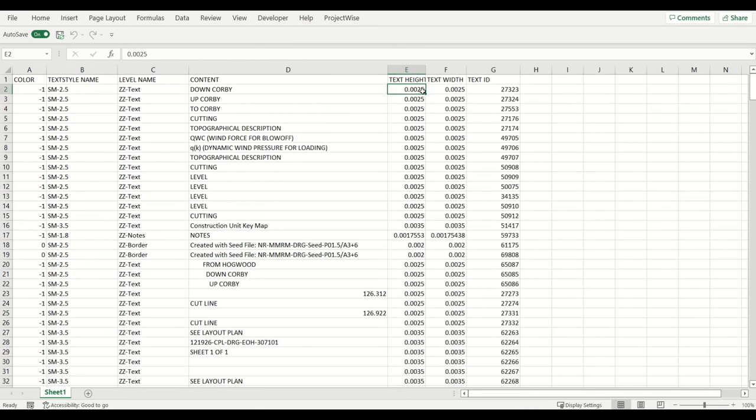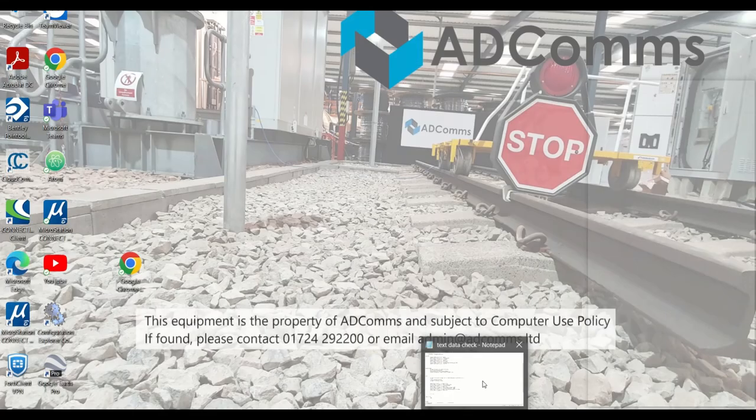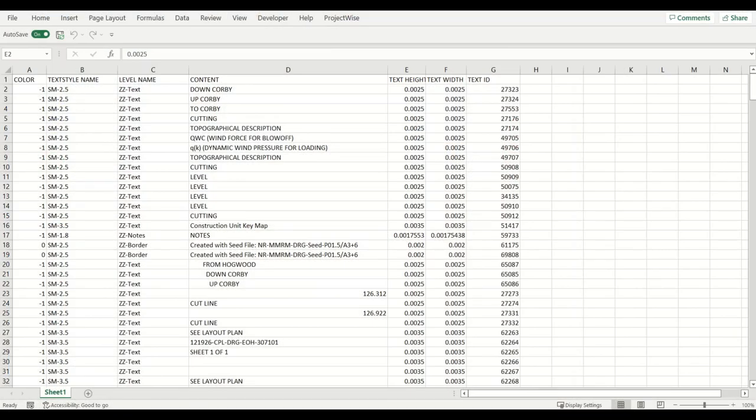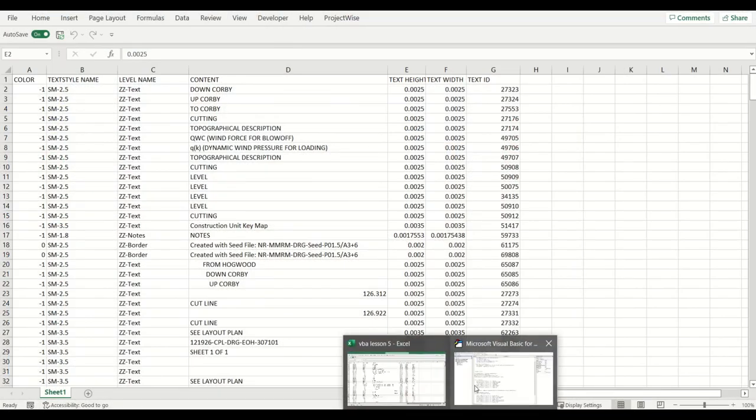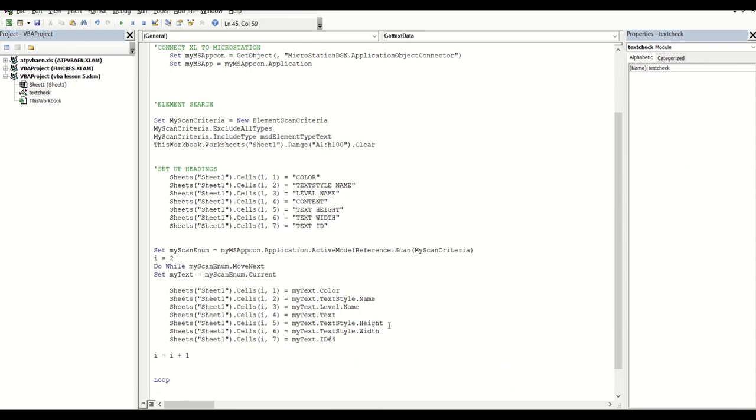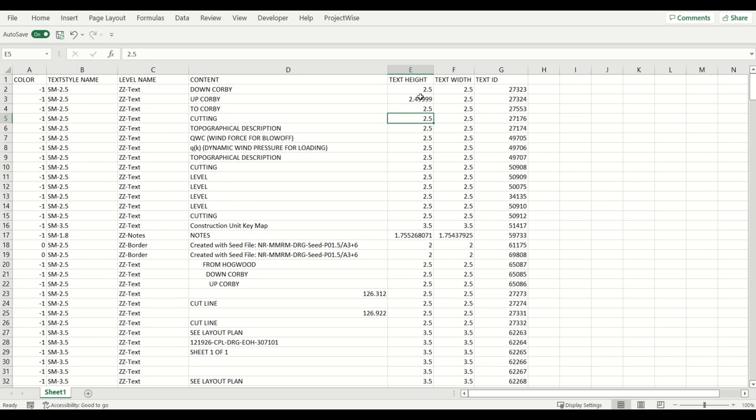but this seemed to be in meters, and I want it to be in millimeters. So to do that, I need to multiply by 1,000. I want to multiply by 1,000 in the code so that it looks nice. So I'll take this one times 1,000 there and there as well. Okay, let's try again. You can see we have 2.5 there, but it seems to be close enough.